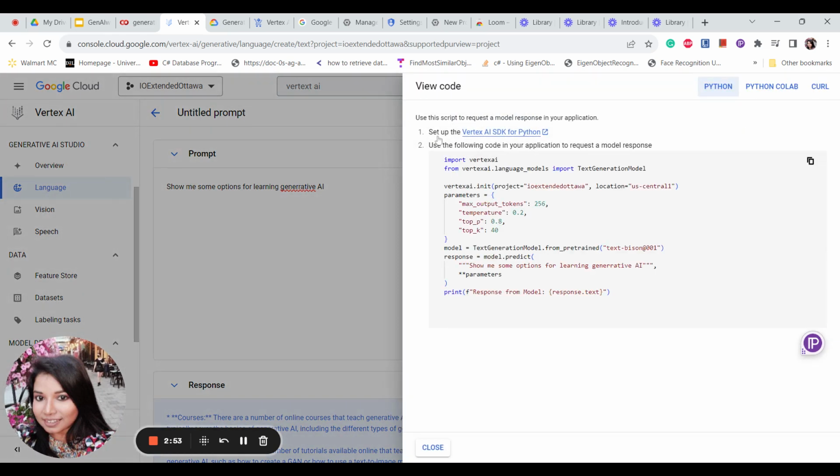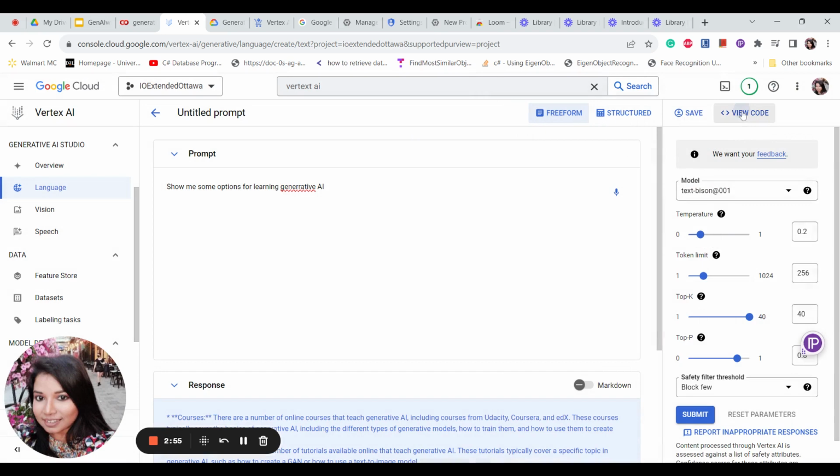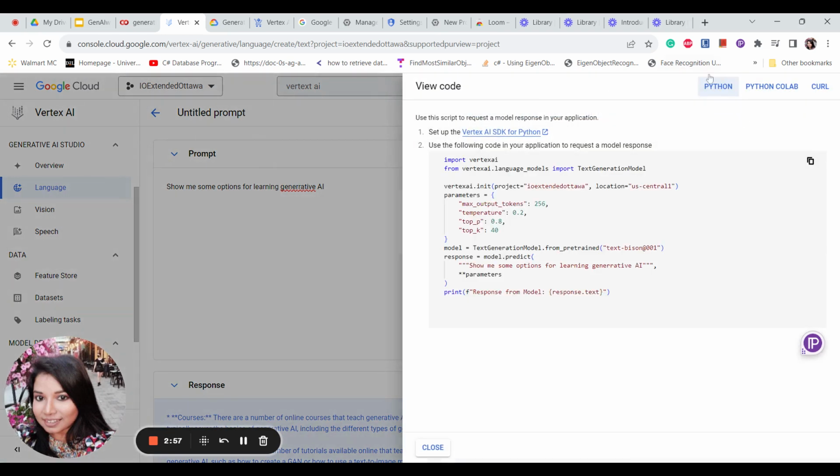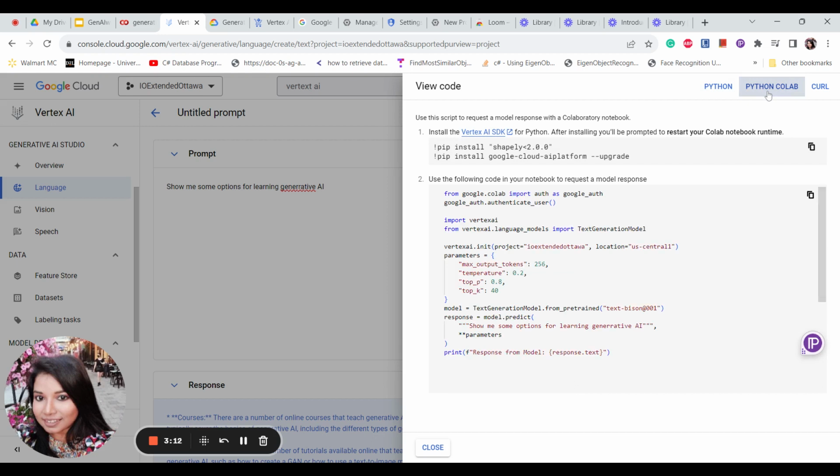So if you click on view code here, I'm showing again view code, it's going to give you three options to generate the code for this application. So you can do it in Python in your local machine or using some other tool or interpreter. And if you are a Colab lover like me, you can use Python Colab.